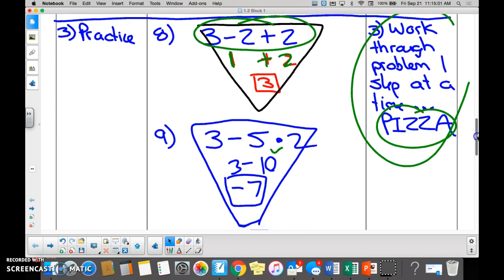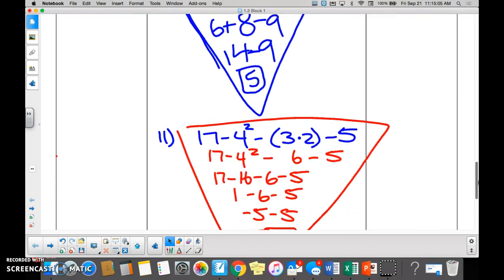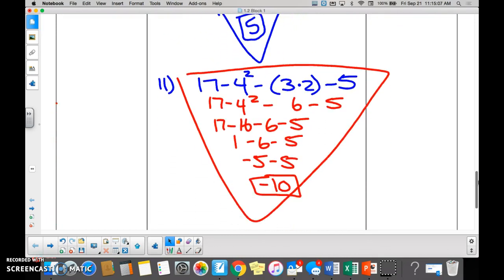When you get down to a bigger problem, like number 11, in which you have exponents and parentheses, every single step is shown. The first thing you guys told me to do is 3 times 2. So we wrote the number 6, and then we rewrote the rest of the problem. Yes or no? Yes. Okay, you need to do that. You need to show every single step when solving order of operations in this class.